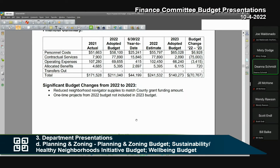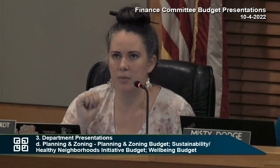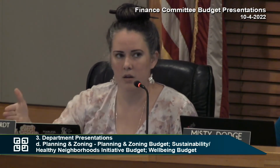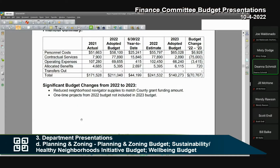The sustainability plan was one of those, and maybe Misty knows something else, but we would intend to roll over the funds for the sustainability plan, which we're still working on the RFP. Great. And the original discussion about the sustainability plan, I think pre-2022 budget, was that it would potentially be 2 phases, one phase in 2022 and one phase in 2023. Was there any discussion about adding some additional funding for that initial RFP? Not for this particular RFP. At this point, our discussions at the staff level have just been, let's get this particular part of the sustainability plan put together and see where the results are, and then maybe ask for some additional funding in a later budget.